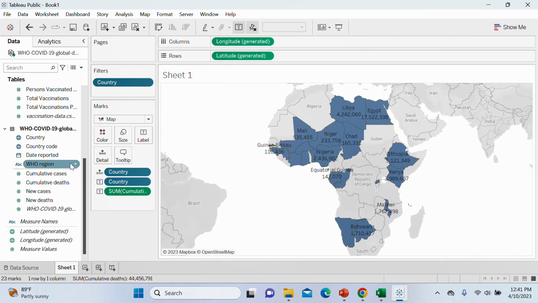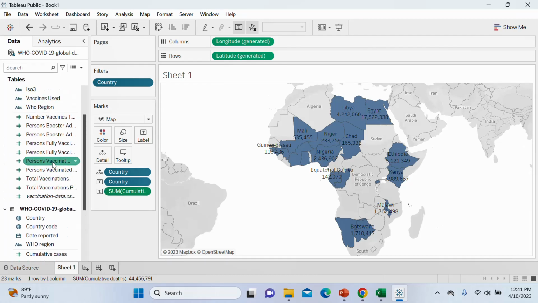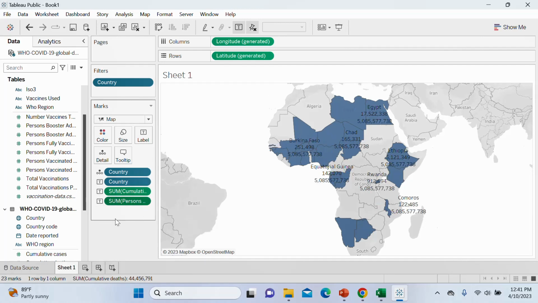Now you can also attach more data. So persons that are fully vaccinated, for instance, you can also drag and drop those ones. For some of these countries, again you just put the label.